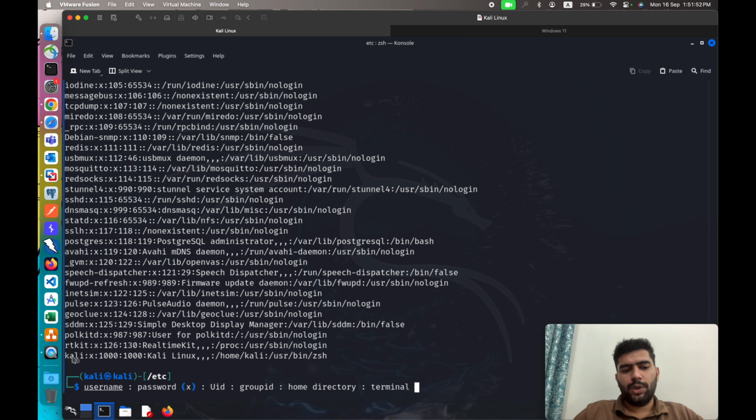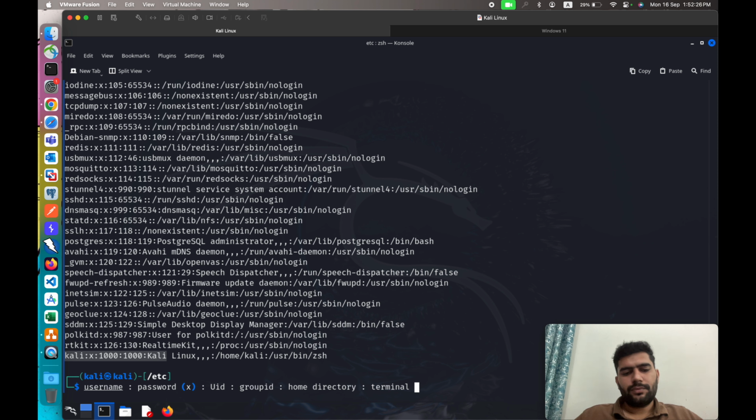Now if we log in with the user Kali, we are working on this particular ZSH terminal here. There are different terminals available in each Linux distribution, depending on which terminal the developers configure for which Linux distribution. If you want, you can go with /usr/bin/sh as well, you can go with /bin/bash as well. It depends what Linux terminal you want to use. Each of them has its own pros and cons depending on what the developers configure for your operating system.